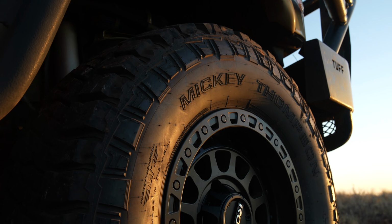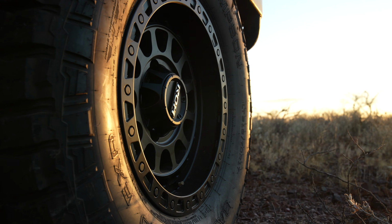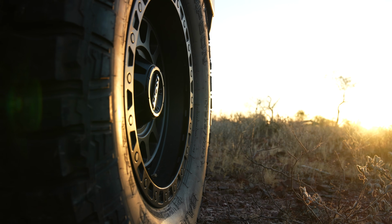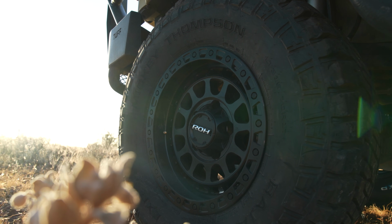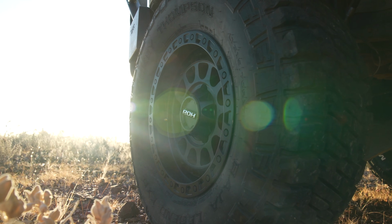Finally feels good to drive again. Got off the Coopers for now and gone with the Mickey Thompson Baja Legend EXPs on the Roh Soul rims. Looks sick. The little Sunraysia rims were great, but just felt a change. And if I'm going to change the car, I want to change it as much as I can. Make it feel new again, make it feel great to drive again. A real privilege, because it was starting to feel like that old car in the garage.